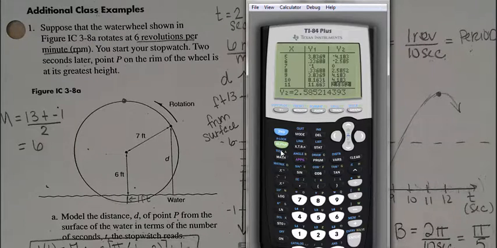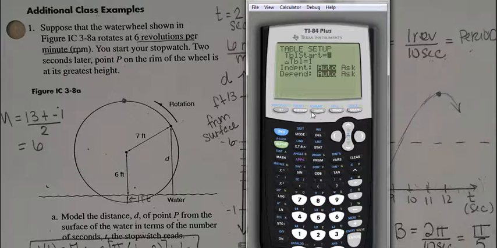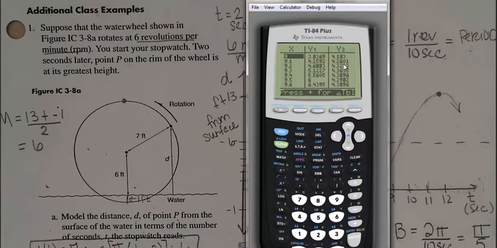Might actually help if I changed my window here. Maybe I can go by 0.1 and start at 9, because we were looking at 9. So at 9, I'm at 4.183, at 9.1, I'm at 4.26. Looks like I'm getting a little bit faster. Let's go down a little bit. So about 9.6 seconds is probably where I'm going my fastest, the fastest rate of change, okay? And then at 9.7, I'm starting to slow down again.